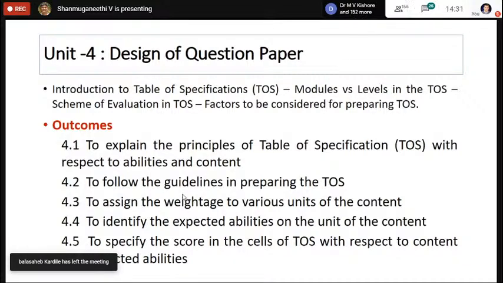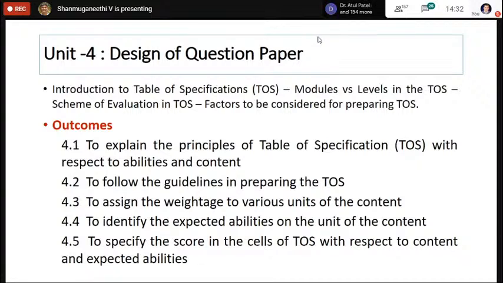In part B, we can have an equal sharing of that. But part C can be from any unit. So the teacher can decide which unit is more important for further learning, as well as for their career, based on those part C questions, challenging questions that way. So the universities are following the norms on how we have to set the question. But at the same time, the universities are saying that in each unit you have to bring this mark.